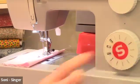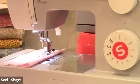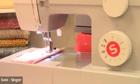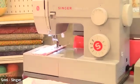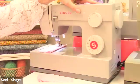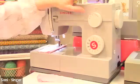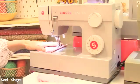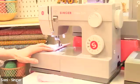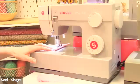Change to my zigzag stitch. The zigzag stitch is when you do need to adjust your stitch width at the top. I'm just going to zoom out a little bit. So here's my stitch width at the top. I can adjust that to either no stitch width or up to 6 millimeters. So if you guys are taking some notes, this particular model of heavy duty will do a 6 millimeter wide stitch. And then you can bring it close together to do more of a satin stitch.